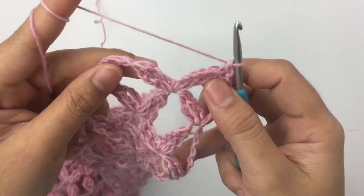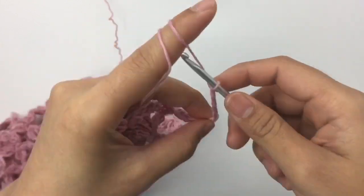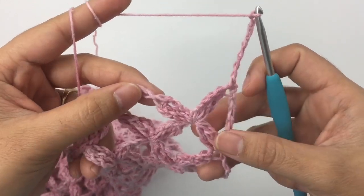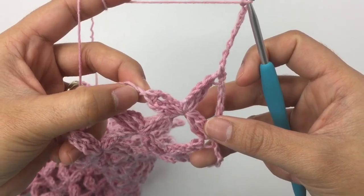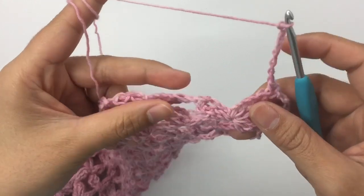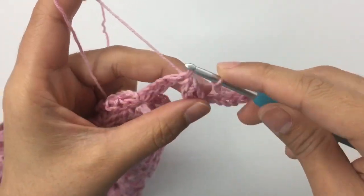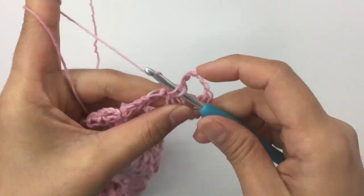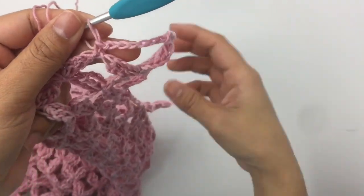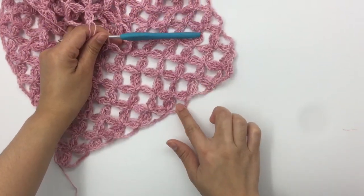All right, and then I'm gonna chain 7, 1 2 3 4 5 6 and 7, and then make 1 single crochet into the 1 chain stitch right here. Okay, insert the hook right into the 1 chain stitch, pull up a loop, yarn over and pull through like that. See, we have 7 chain here, and remember when we make row 1 we skip 7 chain as well.